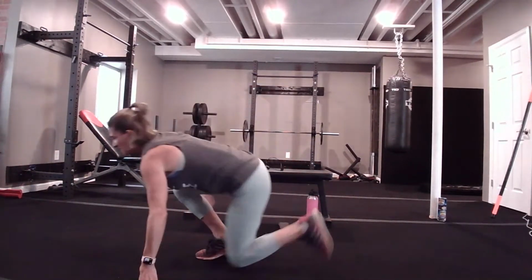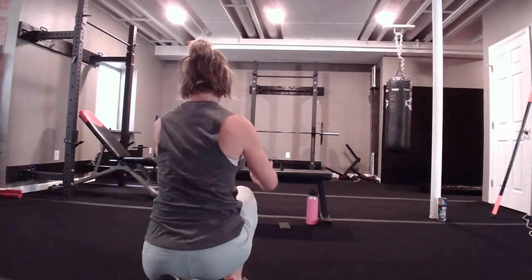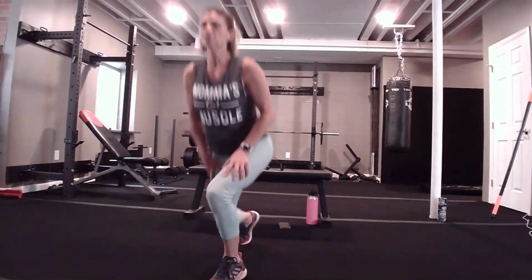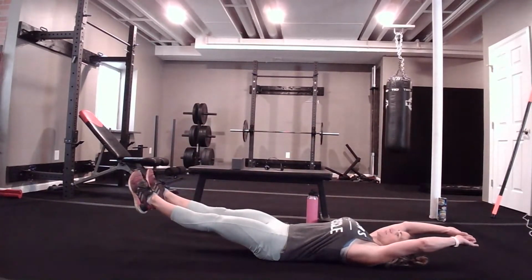Looking good, you guys, looking good. Feel it, showing you from the back how that should look. You're pulling back, squeeze that elbow up high, put the hand back down. Squeeze through the back, put it back down. Nice job. Power rolls. If you can, shoot those legs out straight, hover your legs around the floor.